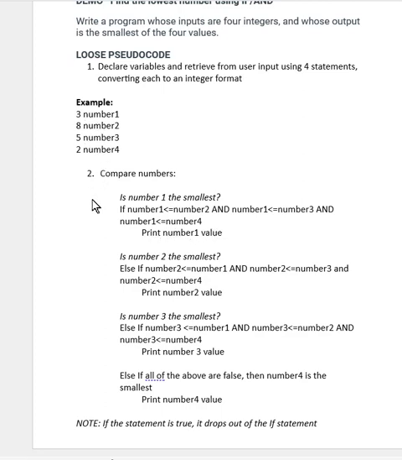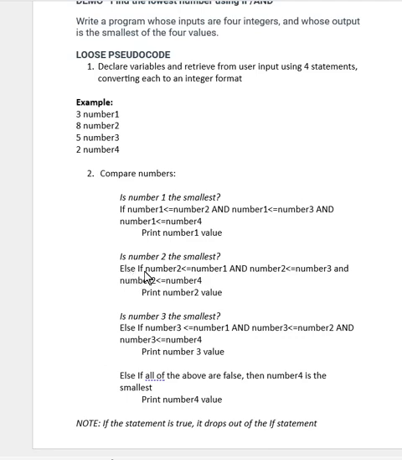However, in this case, it is not less than this one, so this is false. If this were true, it would print number 1, and it would exit out of the if function to whatever the next statement is after the if-else function. So it is false, and we're going to go to the next statement in the if function.